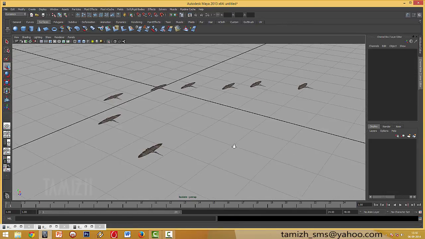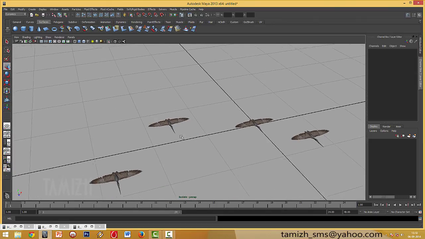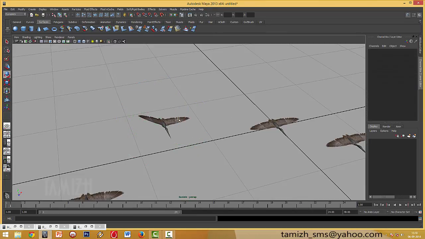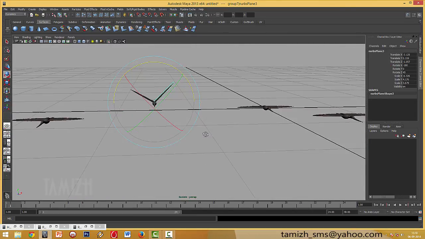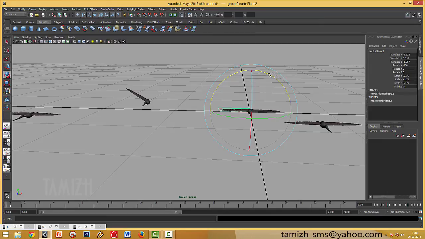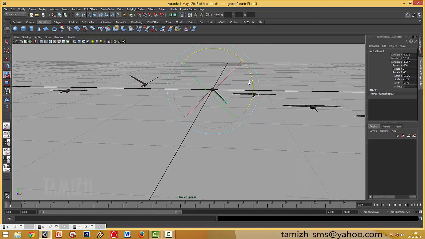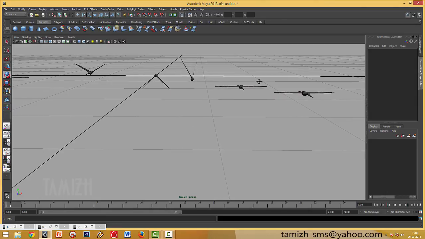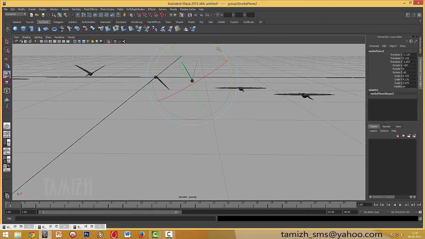Okay, so these wings I'm going to randomize one by one. So select, J and rotate. You see we have, skip, has to be in the same rotation.